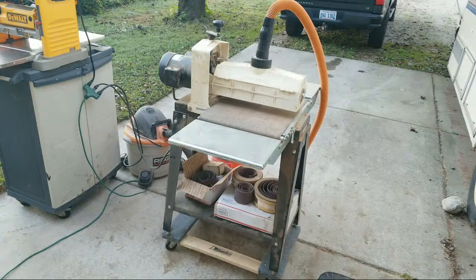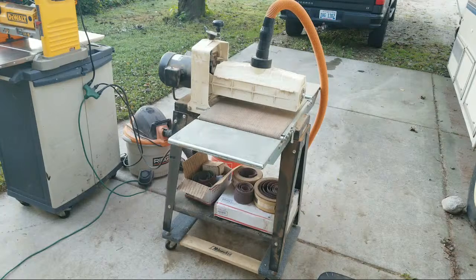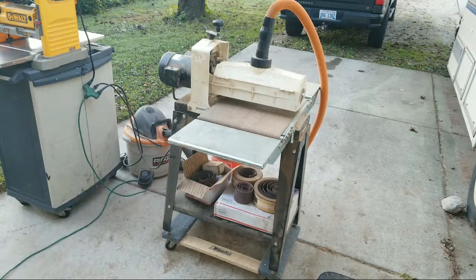I'm just setting up my tablet so that I can check the comments and stuff as we're going here. I'm going to be kind of far away from it, so if you guys comment, I'm not going to see it immediately. But there we go. There's our new drum sander. That's what we got going on, and we're going to work some cutting boards. I'll be walking back and forth. I'm going to grab a couple boards at a time.